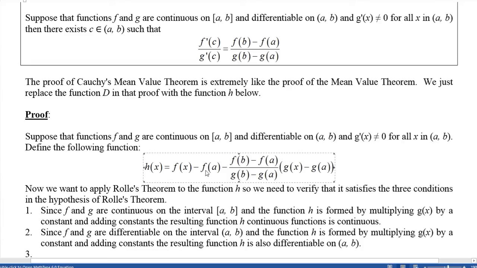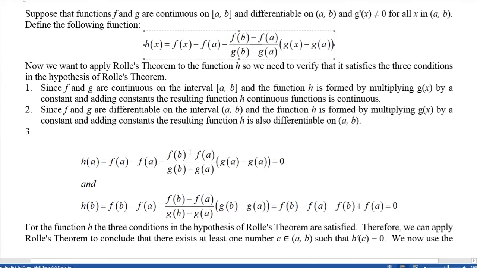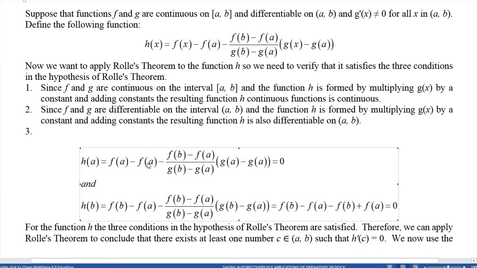So next we want to look at the endpoints h(a) and h(b). So if we take this function here—you can see it all in one thing here—take this function, put x equals a here and here, that gives us an a and an a here. Well, f(a) - f(a) is zero, g(a) - g(a) is zero times this thing is still zero, so the whole thing is just zero.